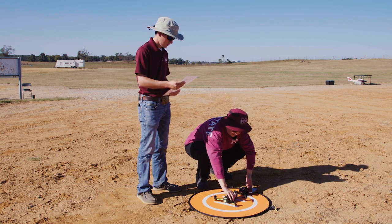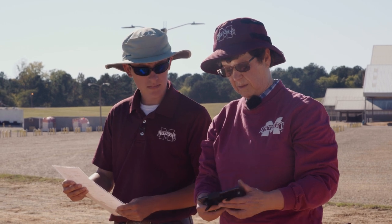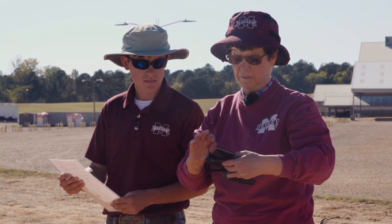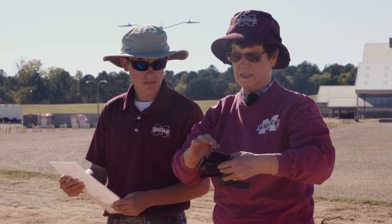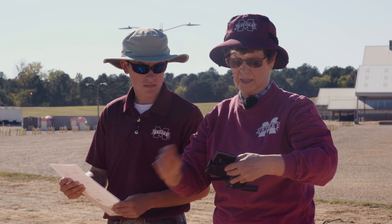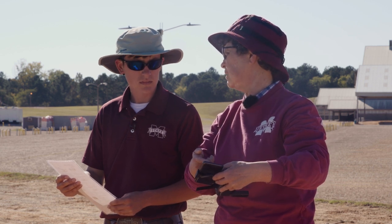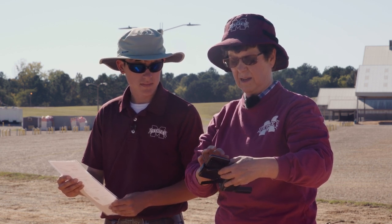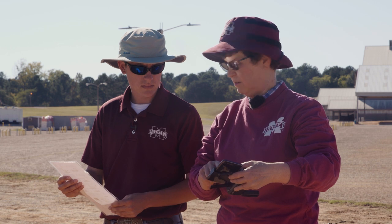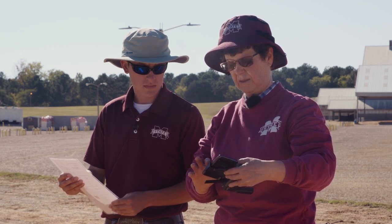I could tell it was already oriented because the lights weren't flashing. Now we have an aircraft that's ready to talk to, but my cell phone is not on. I need to get into my settings and make sure the Wi-Fi setting has connected to the Holy Stone. It shows right there — the Holy Stone is connected. Then I open the Ophelia Go app, click 'Enter Device,' and answer yes to any questions to confirm I've secured my aircraft.